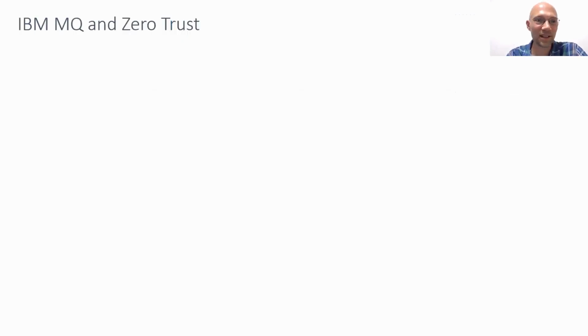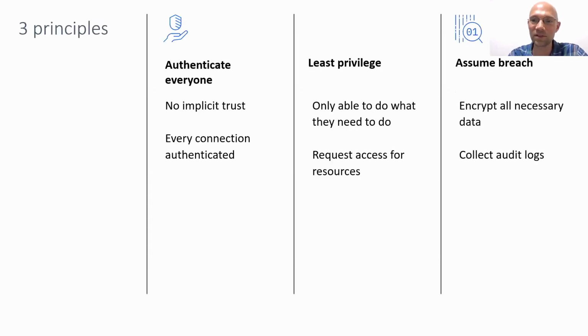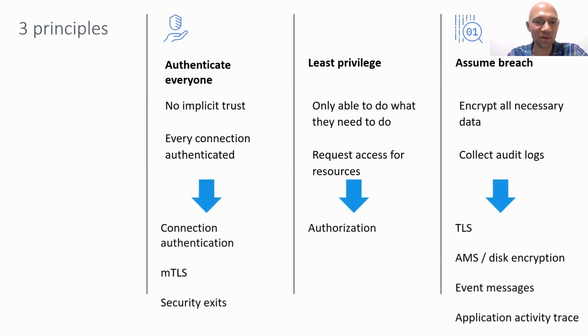So now that we've briefly introduced what zero trust is, let's move on to looking at how MQ comes into the picture here, what you can do in order to apply these principles to securing your MQ infrastructure. And we'll start off essentially by looking at what features MQ provides that allows you to secure your MQ systems in a way that will make you compliant with a zero trust model.